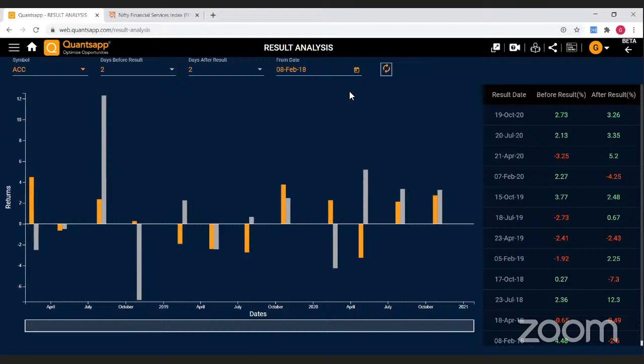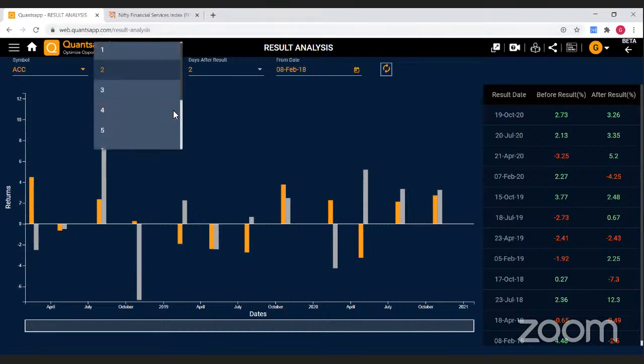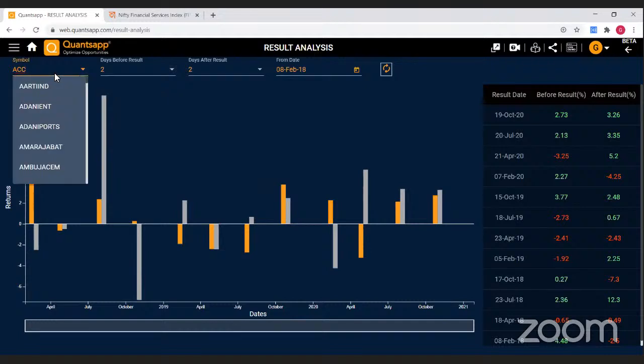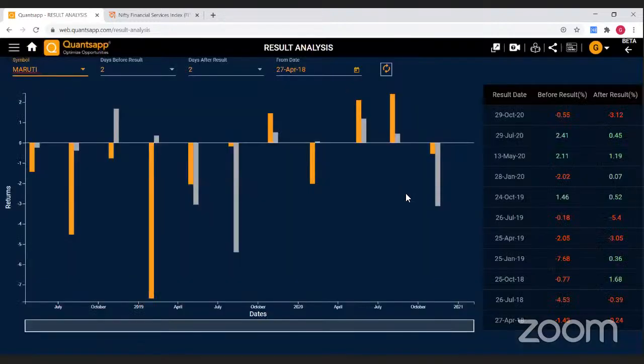Putting in a disclaimer here: most of the time the movement of the stock depends on how the company has announced its results, whether on a positive or negative note. That too depends a lot. But we are looking at the stock price movement before and after the result announcement. So let's take Maruti. I just picked one. If you have any other stock, you can also suggest. We're going to take that one. So we have Maruti here.